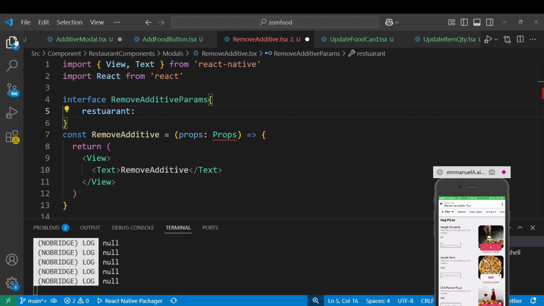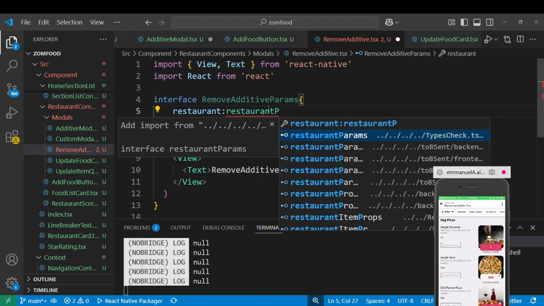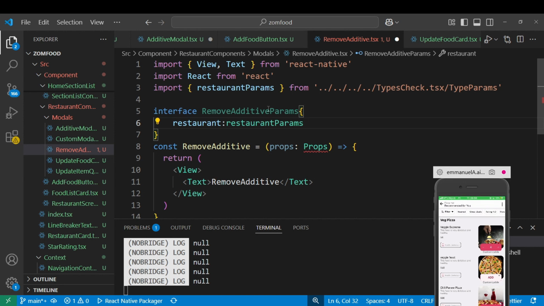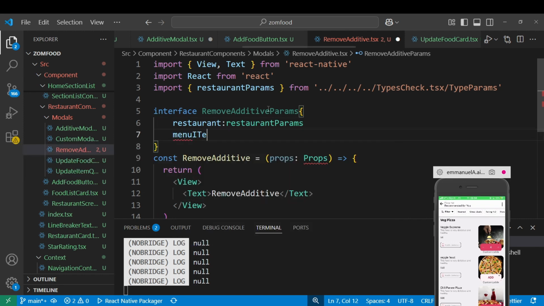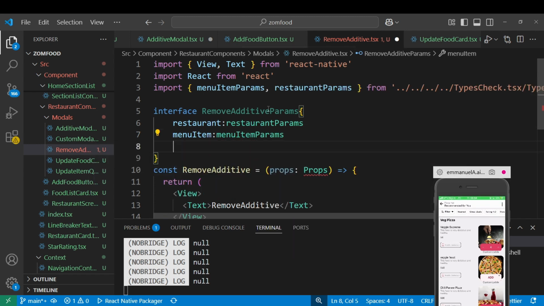The restaurant will be equal to restaurant params. It has been imported, and then we'll have a menu item. Menu item will be equal to menu item params. Let's import that too, and then the third one is the onClose function. So the onClose handler will be a function, and then it will be void.